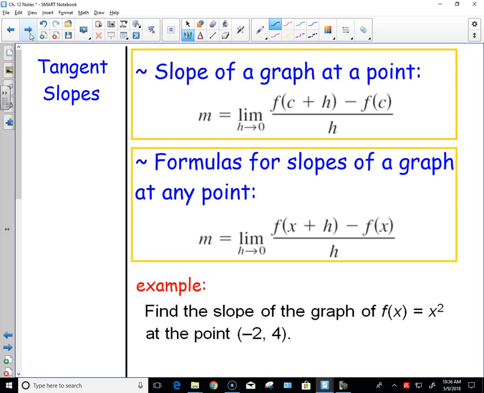But if you guys notice, if it says in an example to find the slope of the graph f of x equals x squared at the point -2, 4, do you realize that we're just going to go ahead and do the limit as h approaches 0 of f of x plus h minus f of x all over h. And the only additional step is plug in x equals -2 at the end. So isn't this yesterday's homework? Isn't this 2 days ago homework that we just got stuck on? What's new? Plug in at the end when you have your little equation.